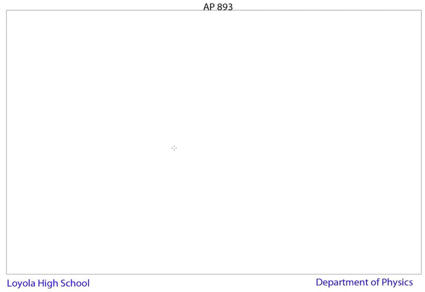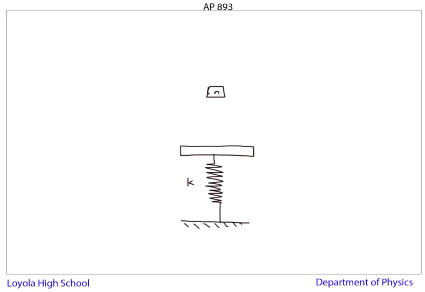In this problem, we have an example of some simple harmonic motion, but there's a couple different models that are involved as well. So the situation is this: we have a platform with a spring attached to it on solid ground here, and we have a known spring constant K. We have an object that's above the platform of mass m at a distance y. We know this distance here as well.